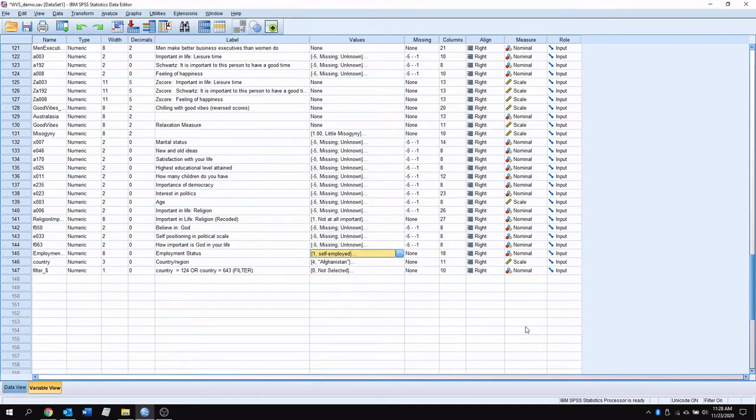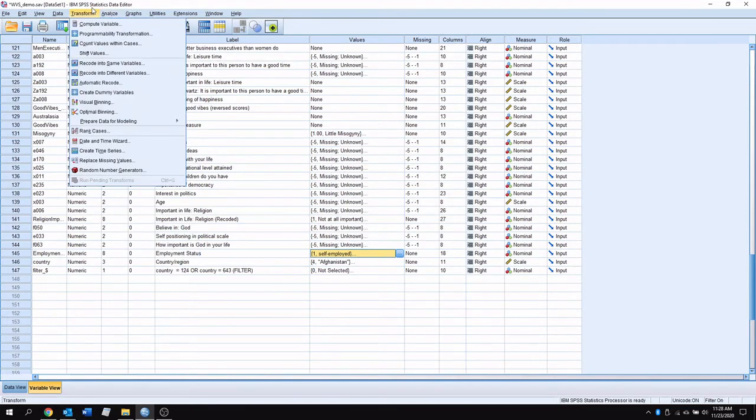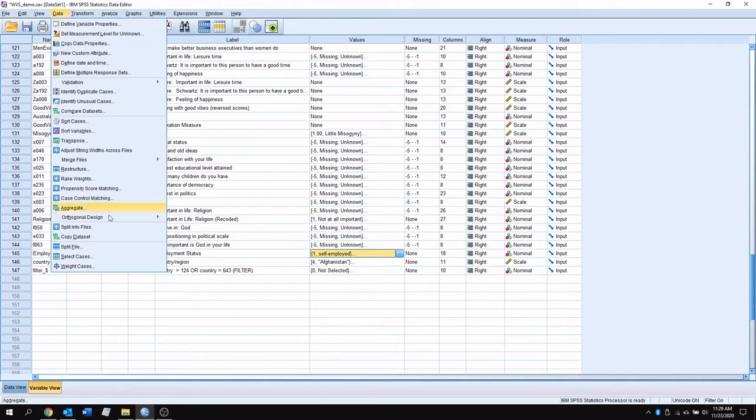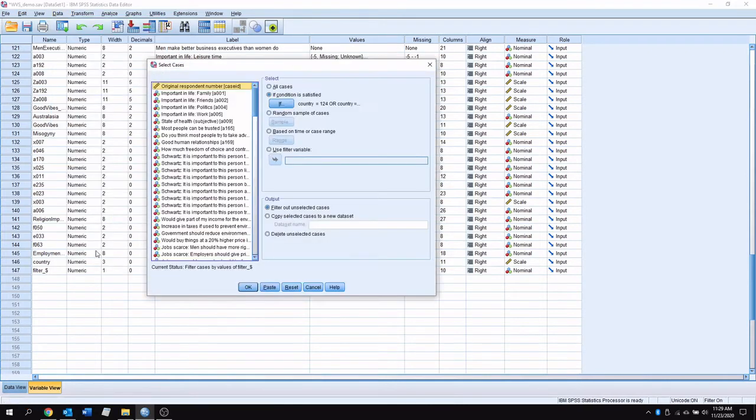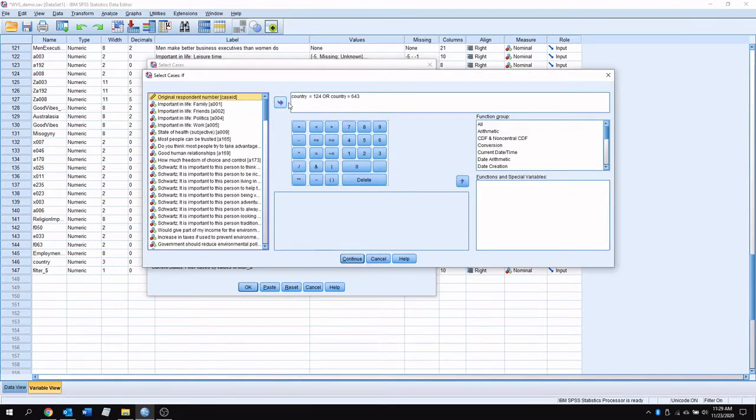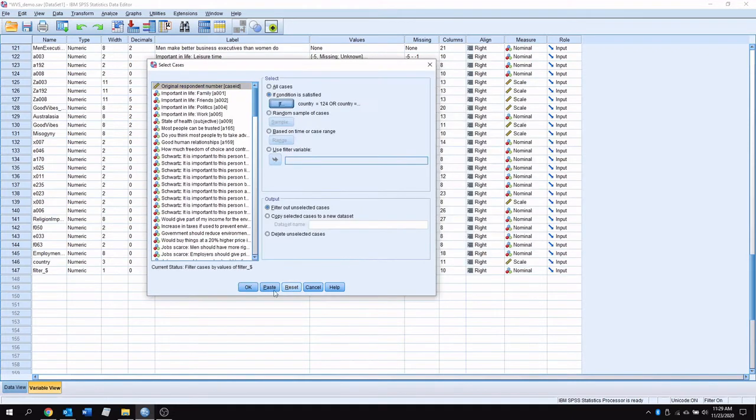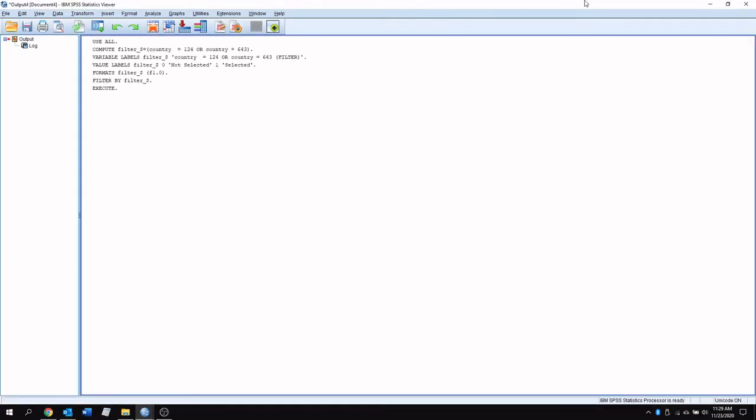So the first thing that I'm going to do is go up to select cases. And this is something I've gone over in the previous videos, so I'm just kind of going to gloss over it. And we're just selecting the two countries that we want to look at, which is Russia and Canada, represented by 124 and 643. We're going to click continue, OK.